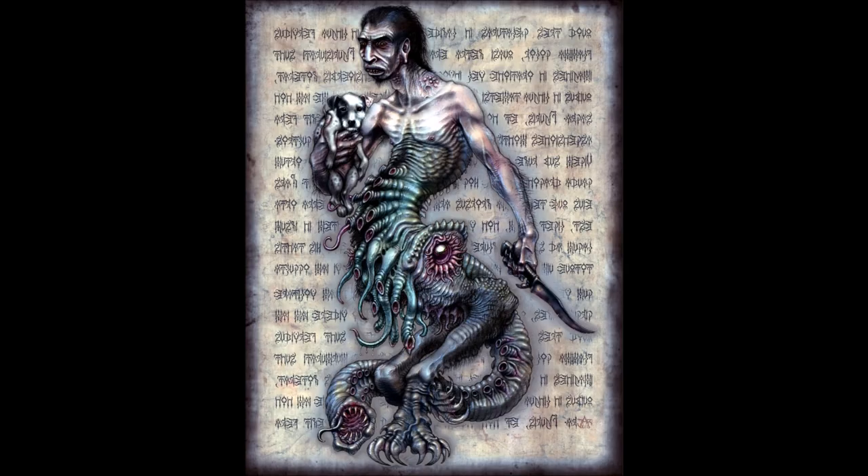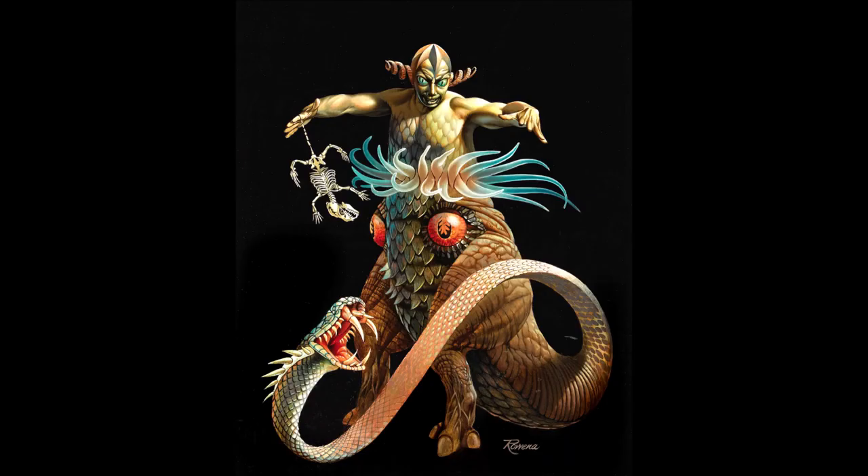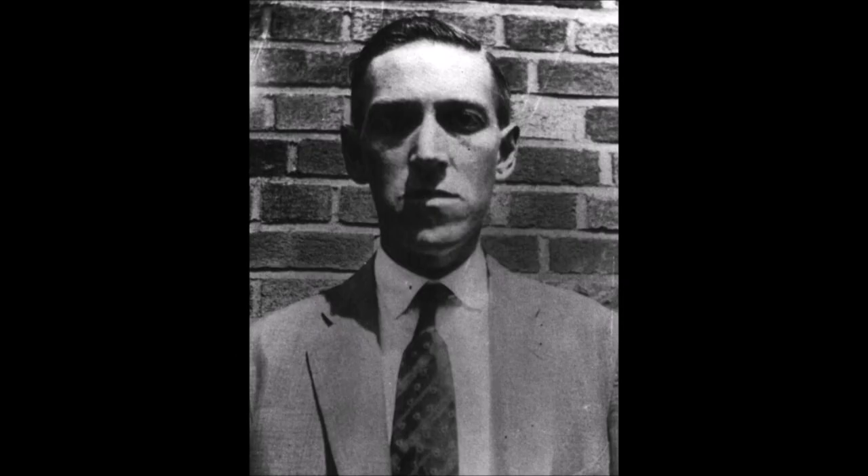Scholar and novelist Will Murray has pointed out that Wilbur seems to be a Lovecraftian take on that last example, with his part-goat, part-reptilian features, and even a not-quite mouth at the end of his not-exactly-tail. This cover art by Rowena Morrill has leaned into that serpent-tail imagery particularly hard, and the theory is supported by the epigraph from Charles Lamb's Witches and Other Night Fears, which mentions chimeras by name. Wilbur may also be a sort of autobiographical caricature of Lovecraft himself, from his stigma of perceived ugliness to being raised in his grandfather's private library, but I digress.